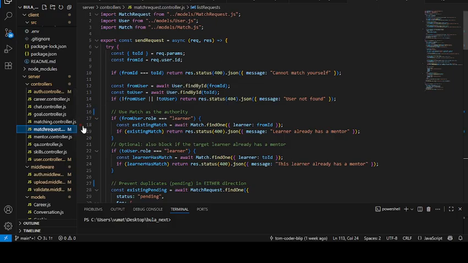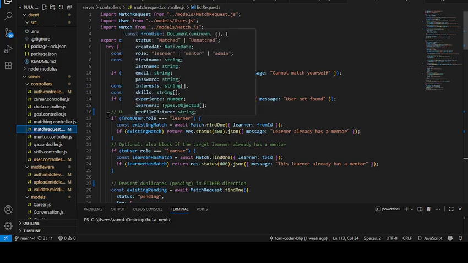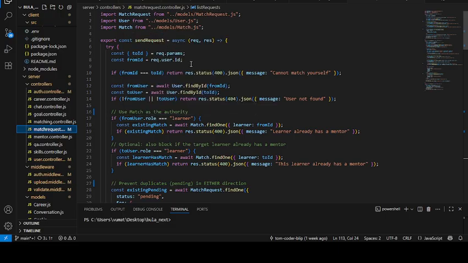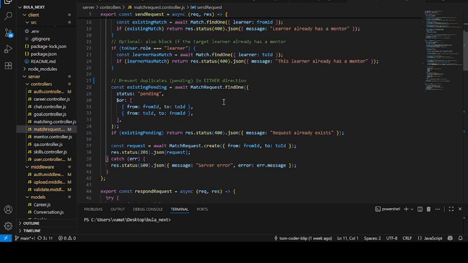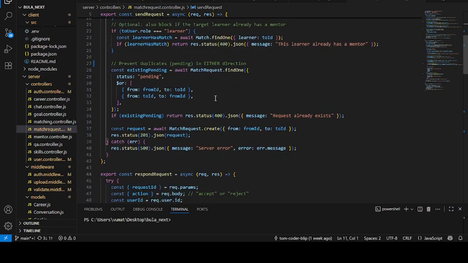Then I have this match request controller. Firstly, I have the send request controller, which is basically handling the functionality of sending a request to another user. So here, this is the line of code that creates the request that is sent to another user.